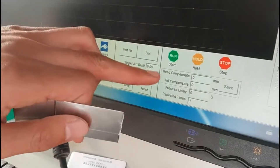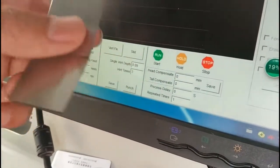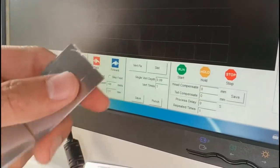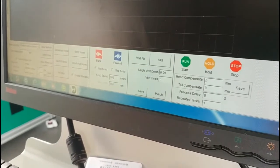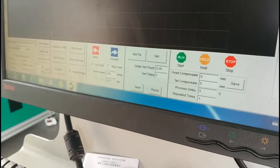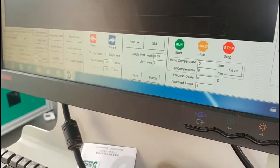Just modify from here. The 3 times is for about 0.5 to 0.6 thickness material. If 0.7 or 0.8, you need cutting 4 times. And 0.9 to 1.2 mm, you need to write 5 times because we need to protect the knife. If you cut only 1 time, the knife is easy to break. So now the cutting is okay.